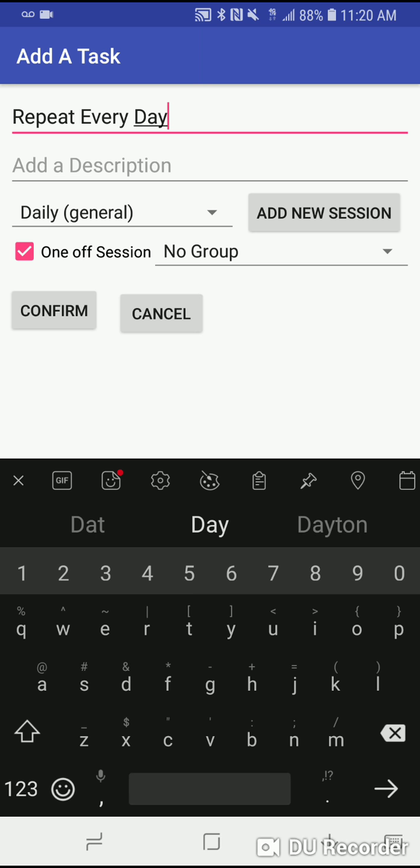And I could say one off. And what that will do is the next time that session occurs, it will create the task, but it will not reoccur the task, which means that it will create it and it will sit there for me to do that one time. And then once I complete it, it's done. It won't come back ever again. But it knows the exact time that it's a priority, which is the important thing.